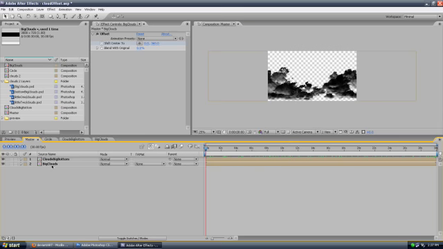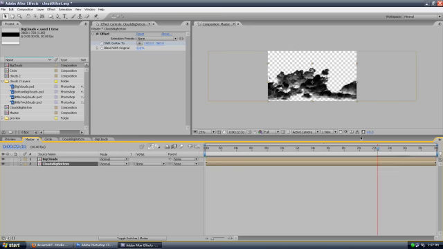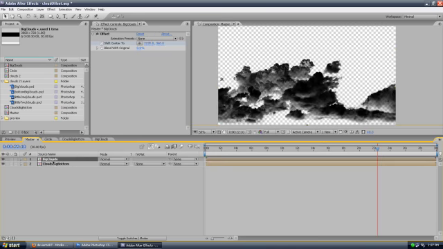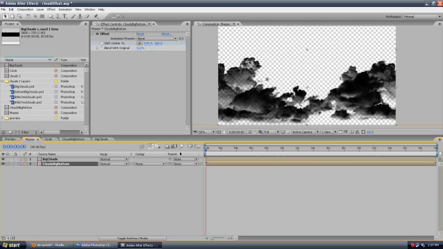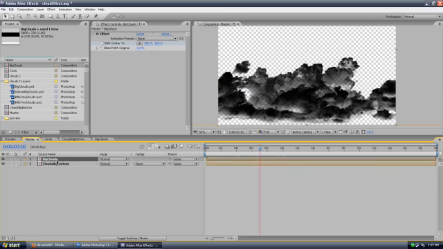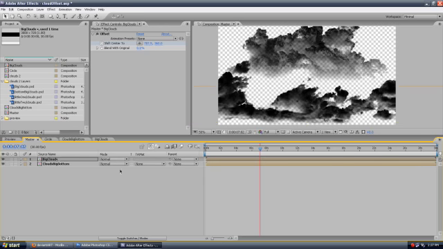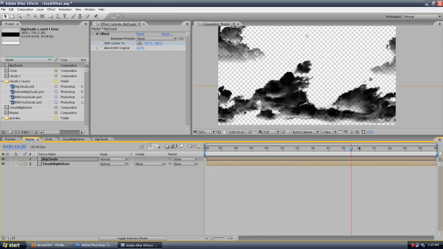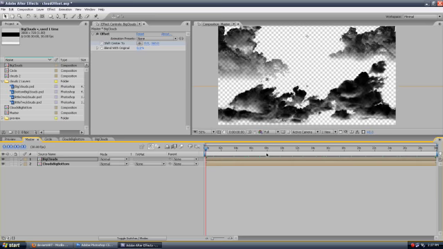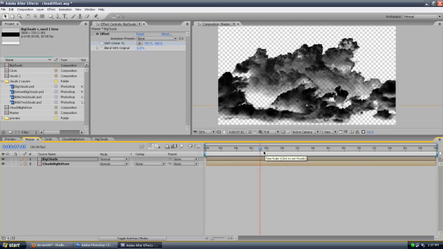Now this is actually the opposite of what we want them to do. We want the back clouds to move by slower and the front clouds to move by faster. So we need to change our layer order here and maybe move some things around. So these faster moving big clouds, we're just going to move them up, and they're already in front. But for now, we're just going to leave it as is.